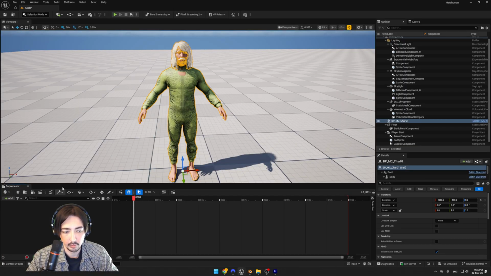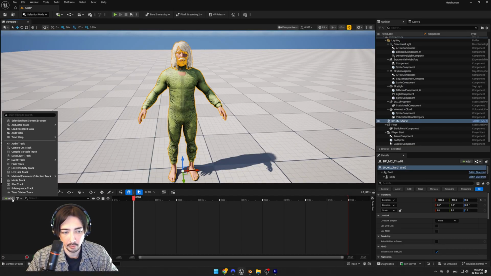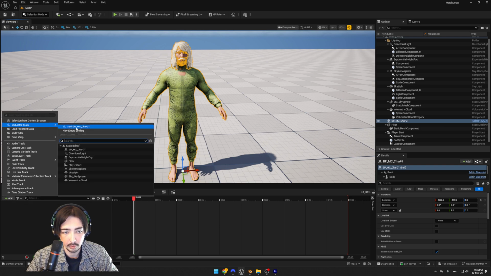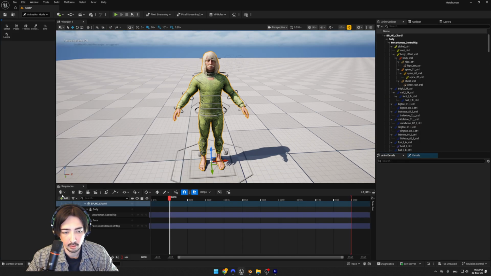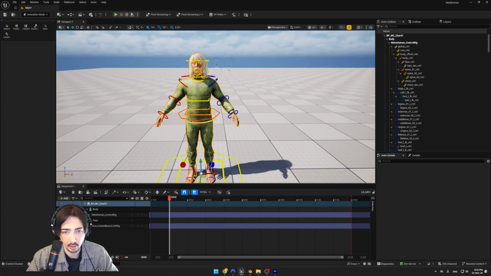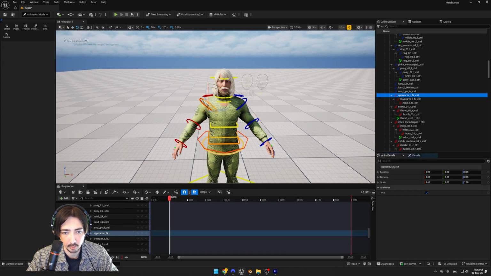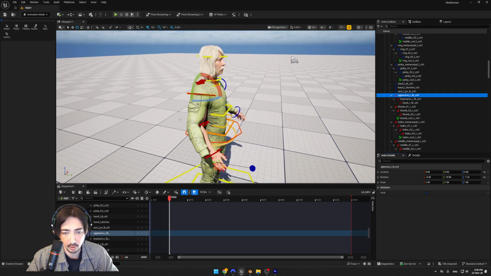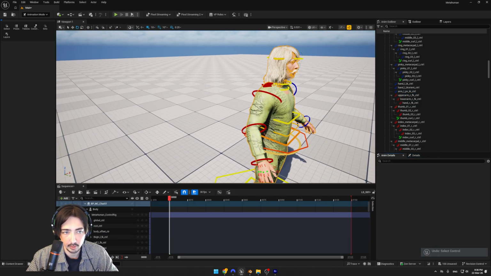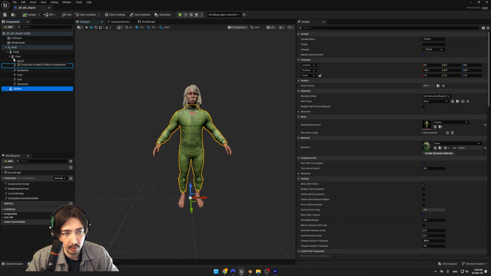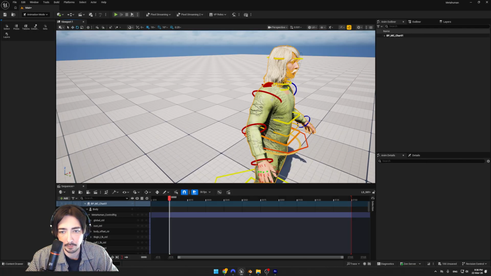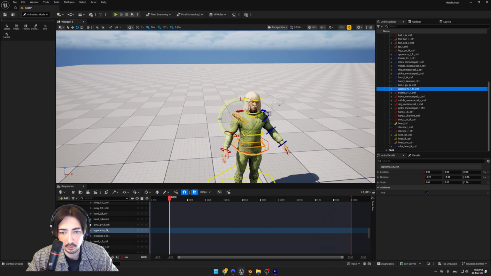So here in our level sequence, we need to add our blueprint. So I'm going to add this one, BPMC. Now we add it here, and as you can see now we have control rig here. So to test it out, we can start moving different parts. And as you can see, it's still not moving, so that means we did something incorrect. So we need to go back. So here it seems that the clothes did not attach to the body, and we need to put them actually in the body. So I'm gonna press compile and save. Go back. Now let's test it out. And now as you can see, it moves with the body along.